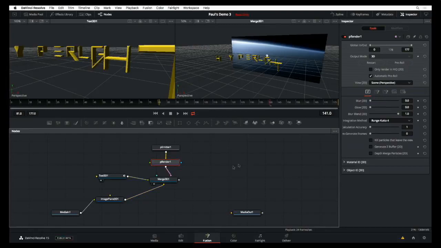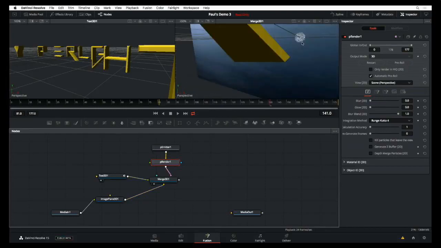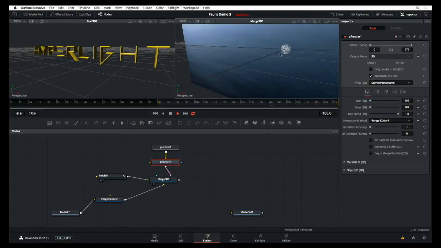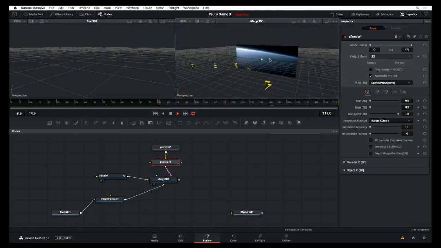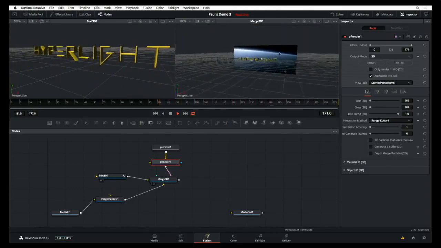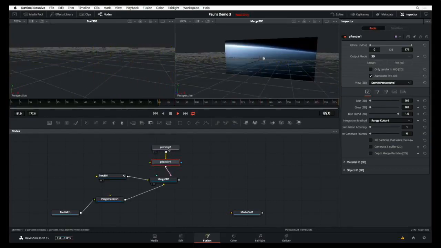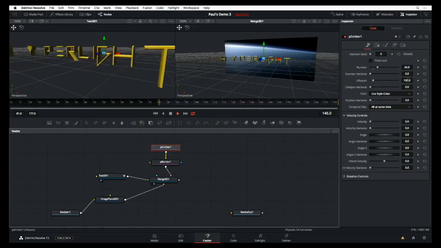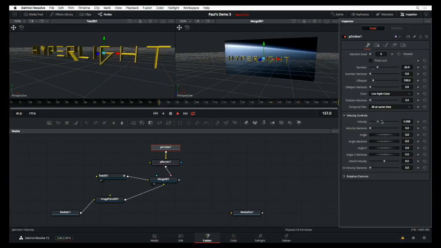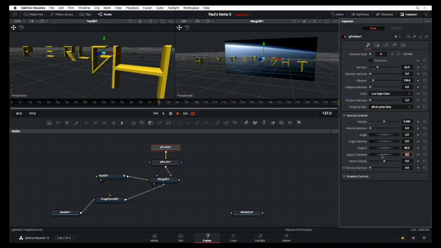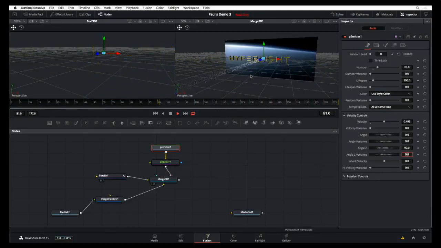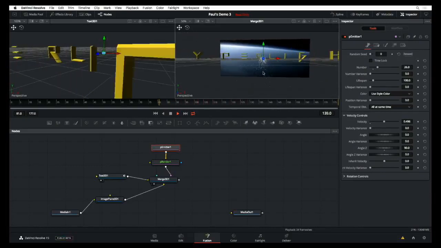So now I've got my particles and I've got everything right here. There's my particles. They're not doing anything yet because we actually haven't set them up, but they are there on the screen. So let's set the particles up. I'm going to select my particle emitter so that its controls appear on the right. You need to set the number, the lifespan, all kinds of stuff. Once you add variance though is when you're going to see them start to move. So now you can see the particles are moving. We're going to adjust the angle so that they face the camera. And here are my particles.